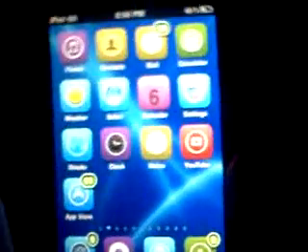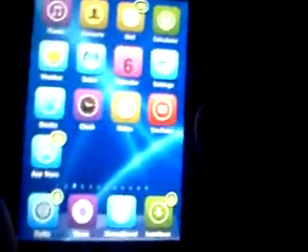First one is gonna be iMat Nano. It's basically like a Lumine, but it has way more icons. Like, when I did my Lumine review, you guys saw how many icons I had. Like, all these for the Lumine theme weren't filled in, and now they are. So, this is iMat Nano.